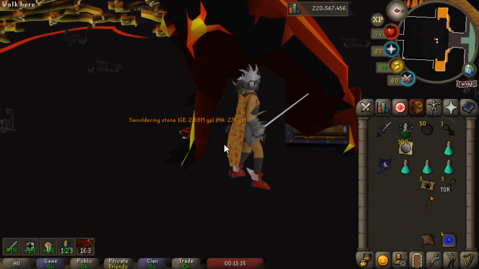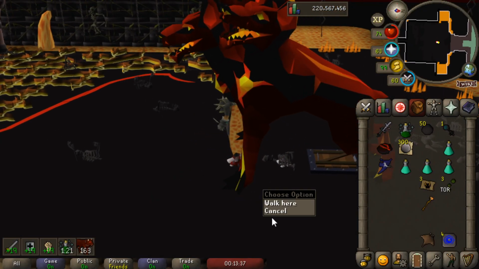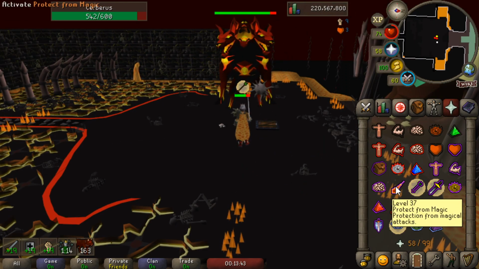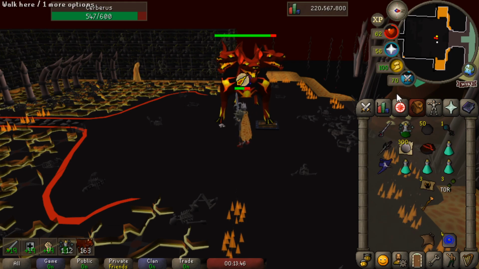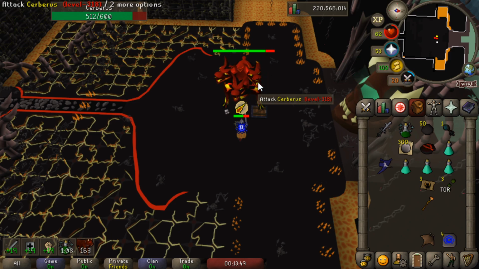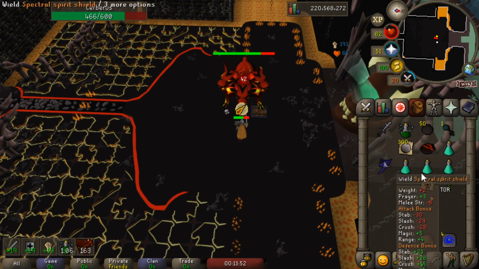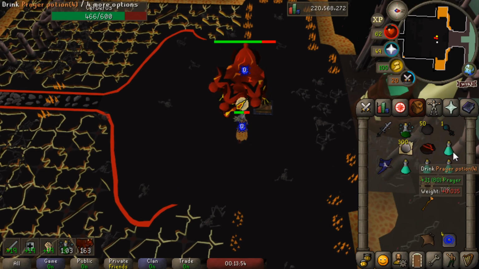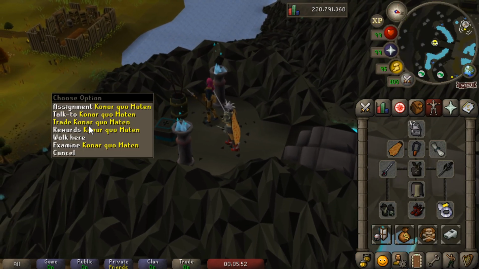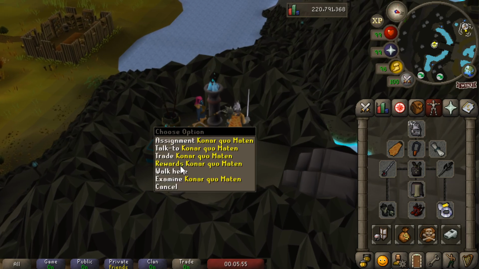Alright, well that's not a bad way to start the day, a smoldering stone from Cerberus. Now I actually surprisingly ended up getting a Cerberus task from Konar, not super common, just because you need Hellhound specifically in the Taverly dungeon. Still gonna do them, but I ended up getting like 200 of them, so I don't think I'm gonna do the entire task. I do like Cerberus and I want the Hell Puppy Pet, but I really just want to do more Hydra.